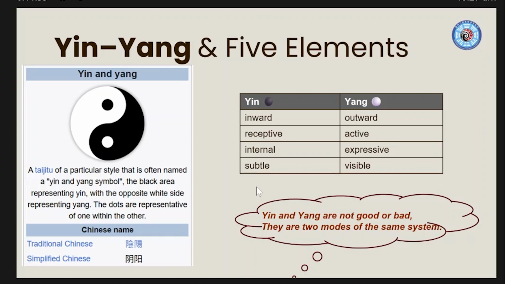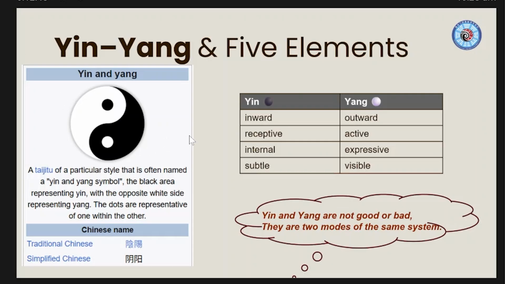And also, the interesting part is the dot. The dot is like the key wisdom of Chinese traditional culture. Inside yin, there is a seed of yang, and also inside yang, there is a seed of yin. So sometimes it can reflect that nothing can exist standalone. That means these 2 kinds of mode or 2 different kinds of energy need to mix together to form everything we can see or we can feel.